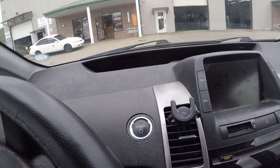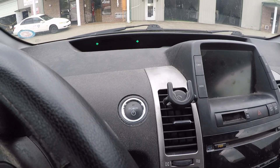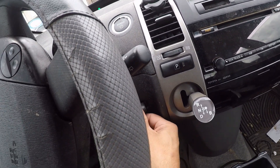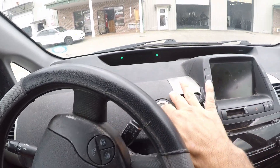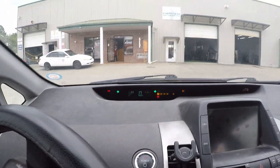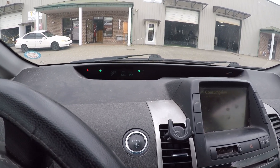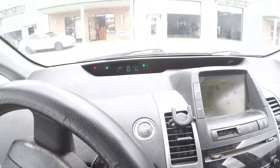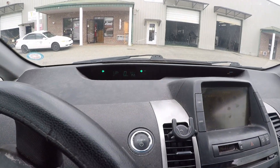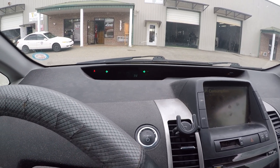So even though we got an error and it showed it failed, we're going to leave it. I'm going to go ahead and pull the key out of the slot. I'll put it back in — the customer's key only works in the slot, so the proximity functions would not work on his. As you can see, even though we got an error, I just fired the vehicle up with our new key in the slot. The transponder backup is working correctly — you just heard it kick on, so the motor's working.